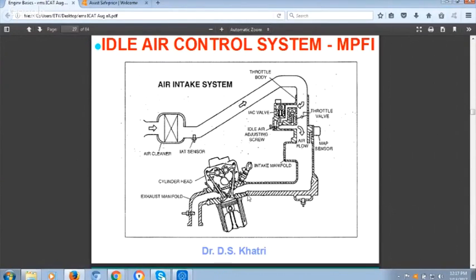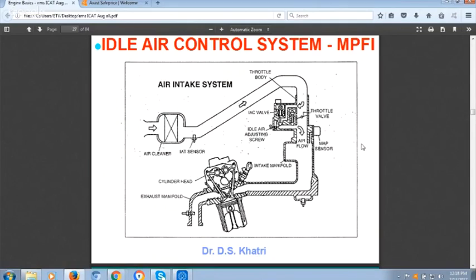Like the nose, there are 2 intakes and they are merging into one. That is the shape of our intake system. So this is the best design. Nature has designed it in such a way that you can inhale the maximum air with very little effort. Because if the shape was like this or like this, you would have to put in more effort in inhaling the air. So your intake system is like your nose. There is the air filter, like your small hairs, that filter out the dust, and then the flow should be without any restrictions. So this is what air intake means.